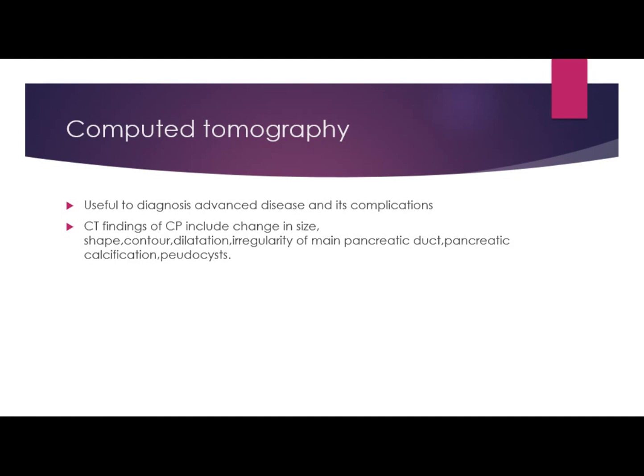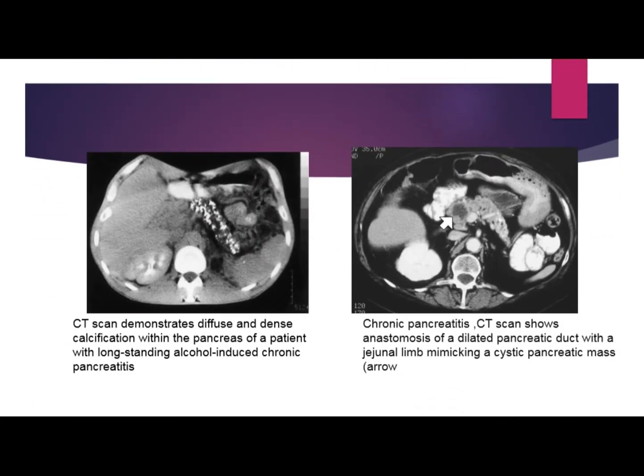CT is used for advanced disease and for complications of chronic pancreatitis. Changes in chronic pancreatitis: at the beginning, when mild, there will be no change in size. In the moderate stage, there may be an increase in the size of the organ. In severe chronic pancreatitis, there will be a decrease in the size of the pancreas.